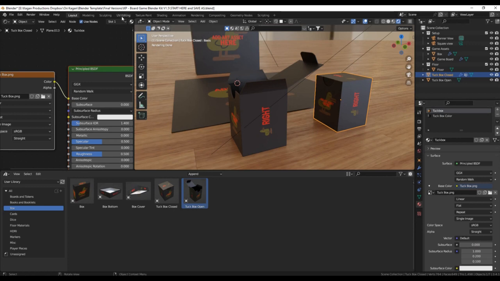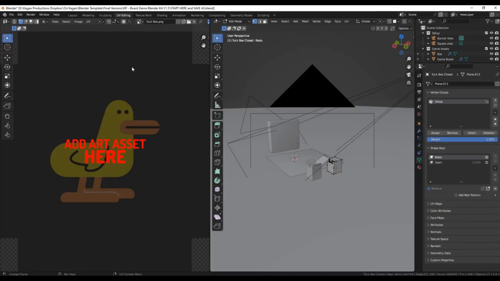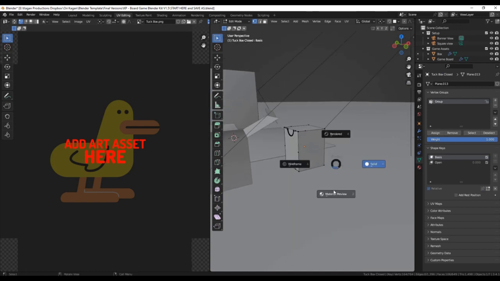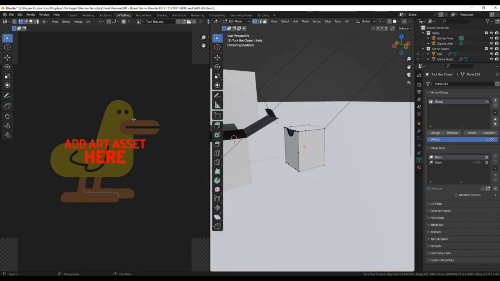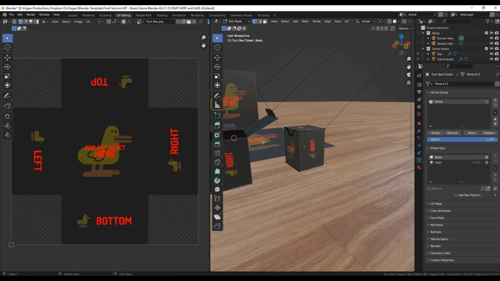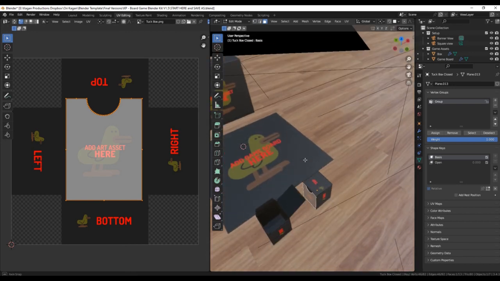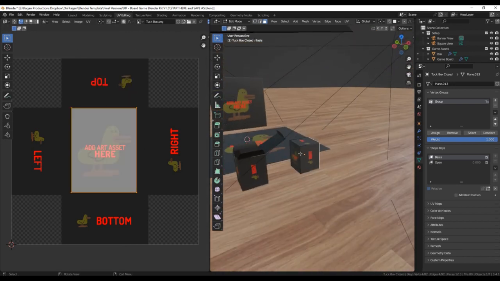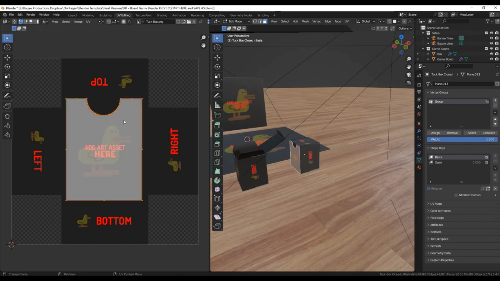And once you have your texture on, you just go to UV editing, and just like with the box, select each side in turn and adjust as needed. Okay, so if you don't know how to do this, then look at the box tutorial and it should explain how to do that.